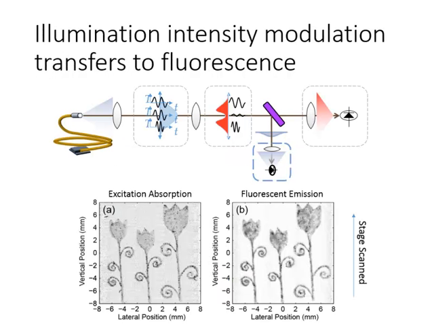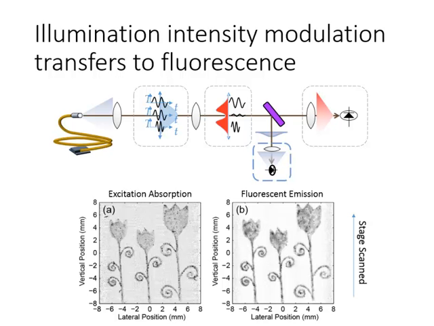We can use this for imaging. So here is some fluorescent ink just stamped onto a microscope slide, and we measure simultaneously the absorption of light into the fluorescent dye and the fluorescence emission from the sample. And so long as the lifetime of the fluorophore is short compared to the time scale of the modulations, then the fluorescence emission just faithfully follows the applied modulation, and you can do this in fluorescence.